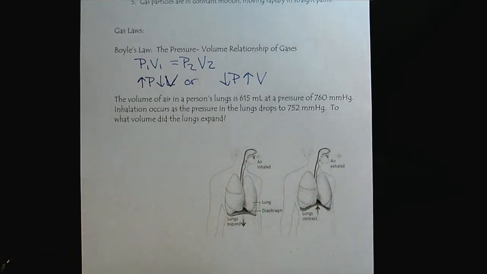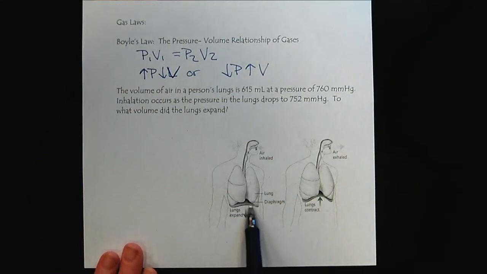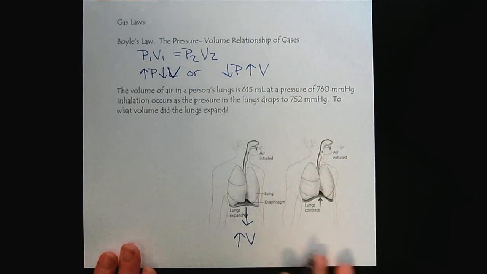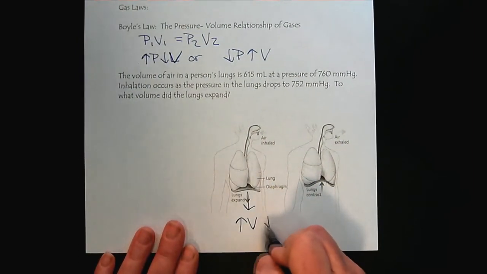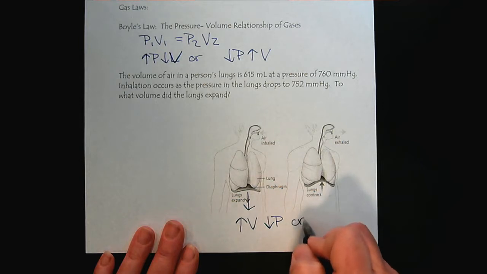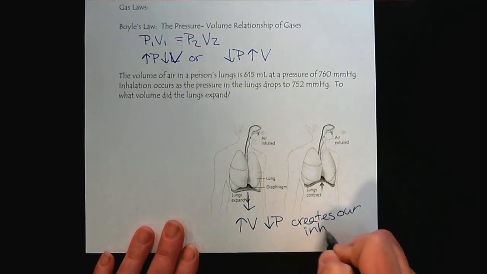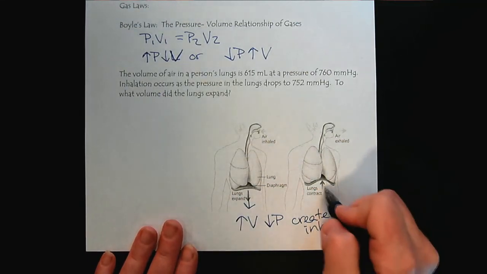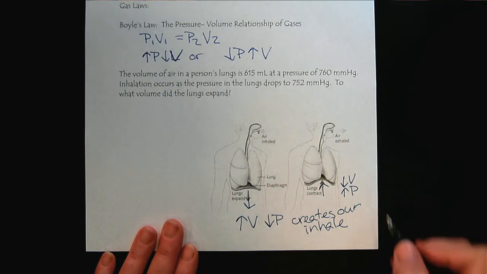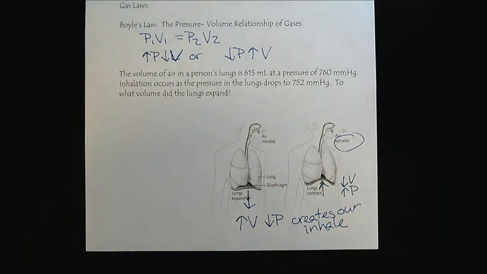At a more personal level, it's how we breathe. What happens when we breathe is we have the diaphragm. As we take in a breath, the lungs expand and increase the volume. As we increase the volume, we decrease the pressure in our lungs, which allows us to inhale. This is what creates our inhale. Then as we push back up on our diaphragm, we decrease the volume and increase the pressure, and that's what creates the exhale. Boyle's law is a very important law for us to understand, because when we study the respiratory system, it's going to come into play.